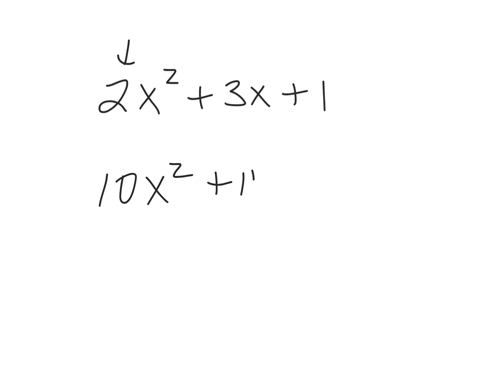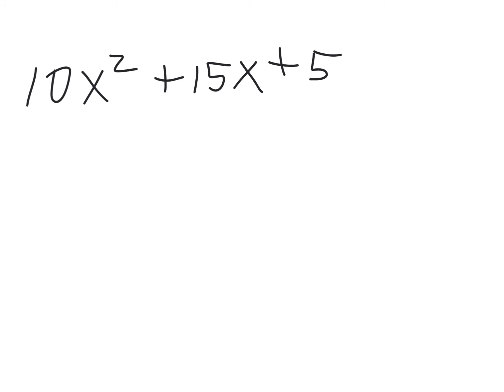So along the lines of getting you ready for the harder factoring quiz, I'd say the hardest stuff is when you have a lead term that is not 1. And then the hardest is you take that and maybe you multiply everything by 5, and all of a sudden you got 10x squared plus 15x plus 5. There. That is the hardest. Okay? I know some people are still finishing up that quiz, so I'll pause for a sec, but everybody try factoring this one for practice.